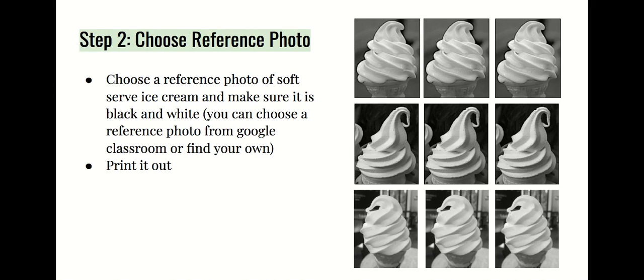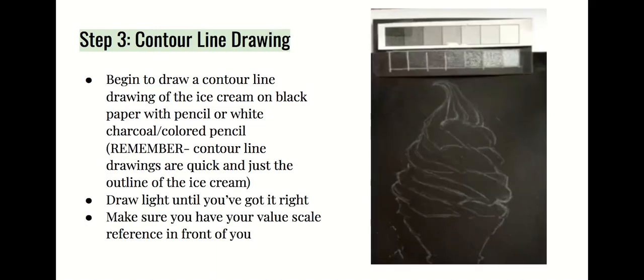Choose a reference photo of soft serve ice cream and make sure that it's in black and white. You can choose the reference photo off of Google Classroom or you can find your own, and then make sure you print it out or at least you have a copy of it in front of you.